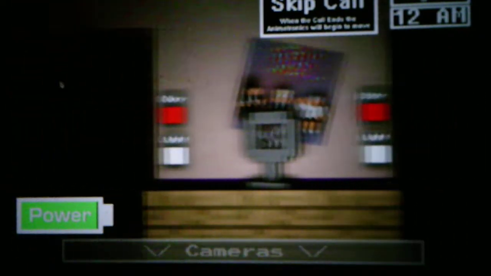If the power goes out, basically that's what the building runs off of during the night. If the power goes out, the doors will open. And that's why the doors take up power. Now, I think that's pretty much it. Check the lights, check the cameras, and that's pretty much it. Have a good night.